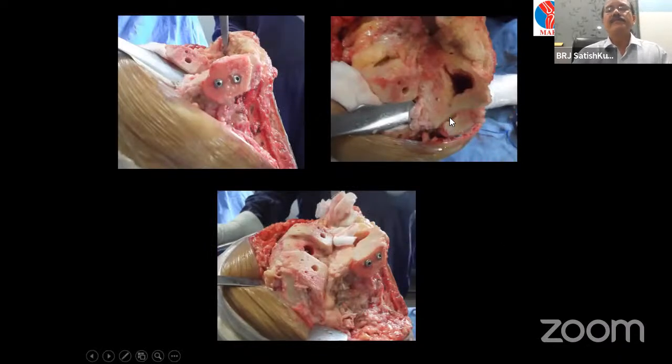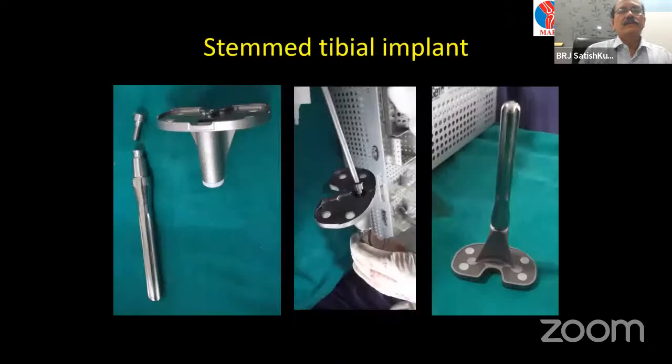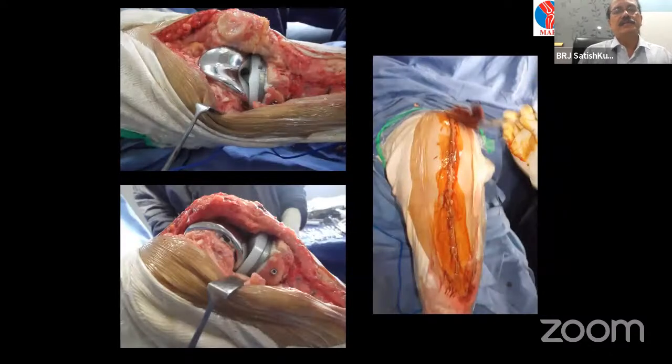And whatever minor defect you see, you can fill with the bone graft. Pieces, small pieces, bits of bone graft, you can push in because this matching may not be perfect. And on the top, you can use bone wax so that the bone cement cannot go inside. And this is a Zimmer implant. A stem has been used, and this is at the end of the implantation. So you can see a good tracking.